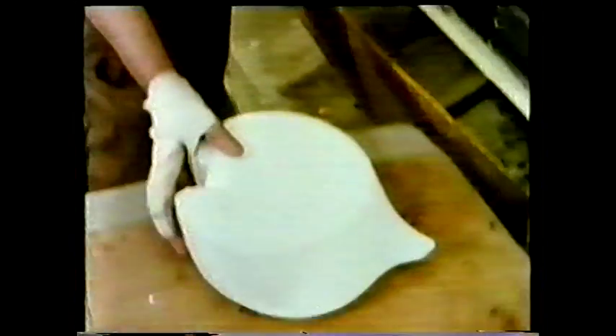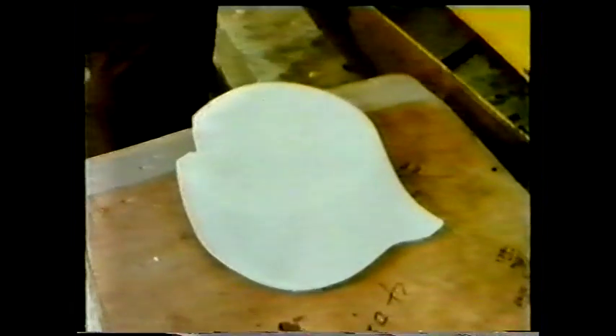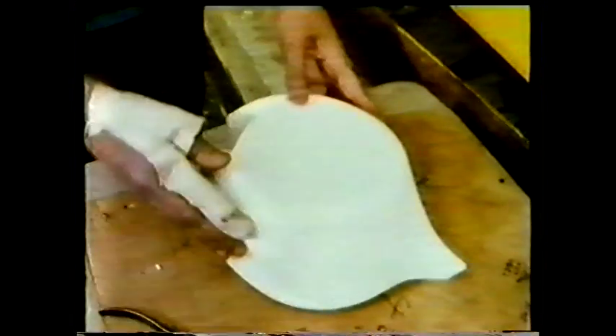The search was on for another material. Other metals were likely to be as unsuitable as stainless steel, so the designers turned to plastics. It had to be able to hold boiling water without distorting and withstand rough handling in the kitchen without cracking or springing leaks. It also had to have a high quality finish.